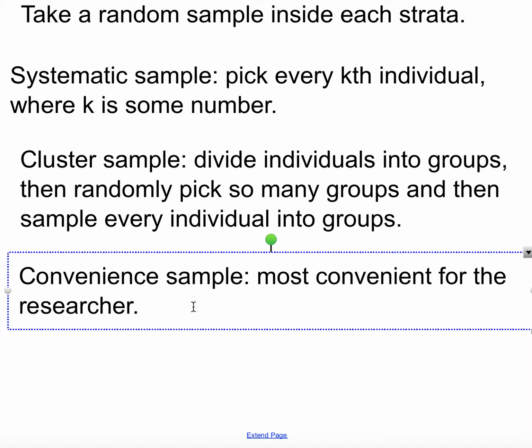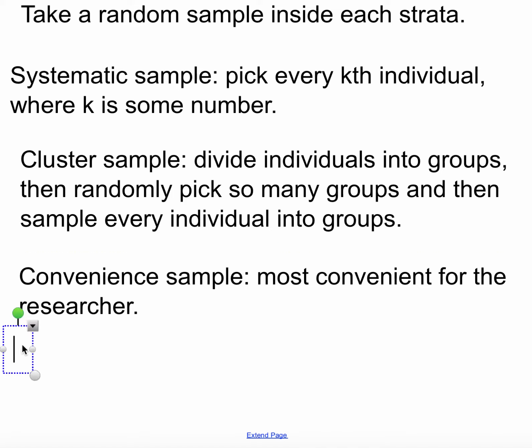So in other words, you go and stand on a street corner and everybody who walks by you, you ask a question. Or you measure every 10th car in the parking lot to see what kind of car it is. And you don't actually, you just walk out there and see which ones are there. That's not the best kind of sample. That's why I didn't want to mention it, because it really is not a good idea to do. But it is there in case, because some people do them, and I want you to know that they exist and they're bad samples to do.